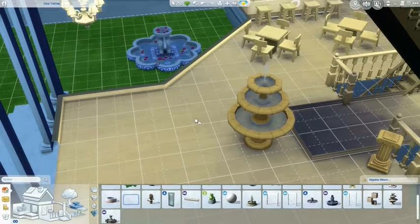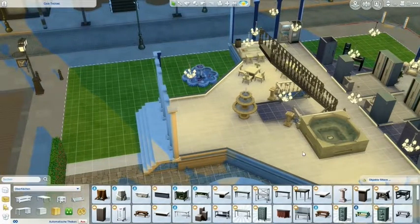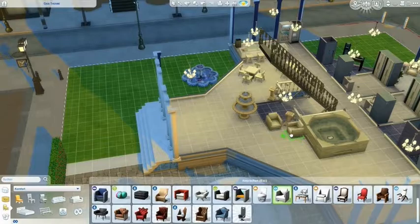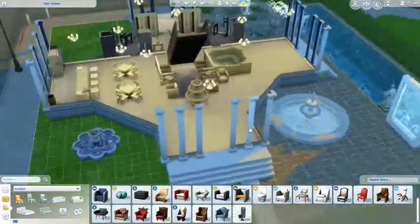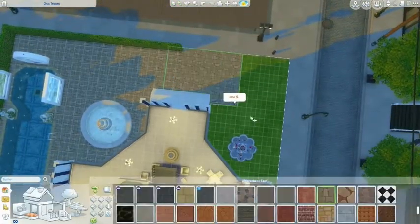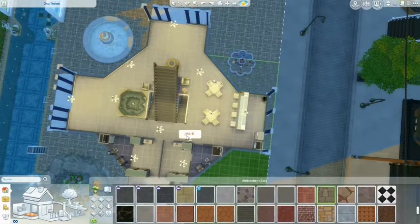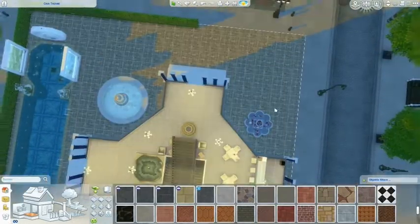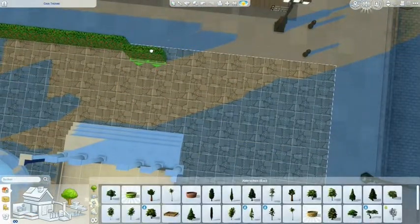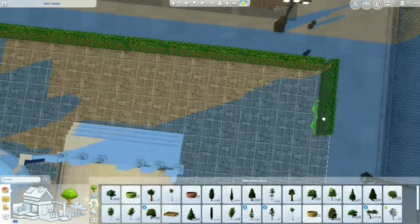Okay, here I'm decorating the ground floor with a whirlpool and a fountain. I wanted to make a little pool there, but the place was not big enough, and therefore I just put a whirlpool there. Okay, and I changed the floor outside to have it more rustic looking.